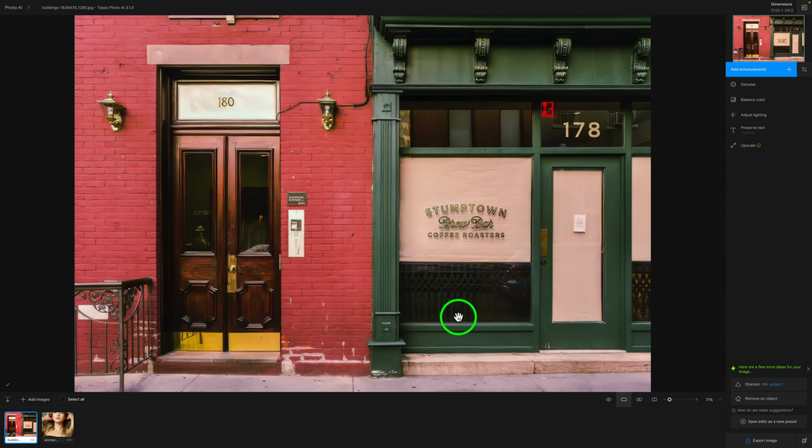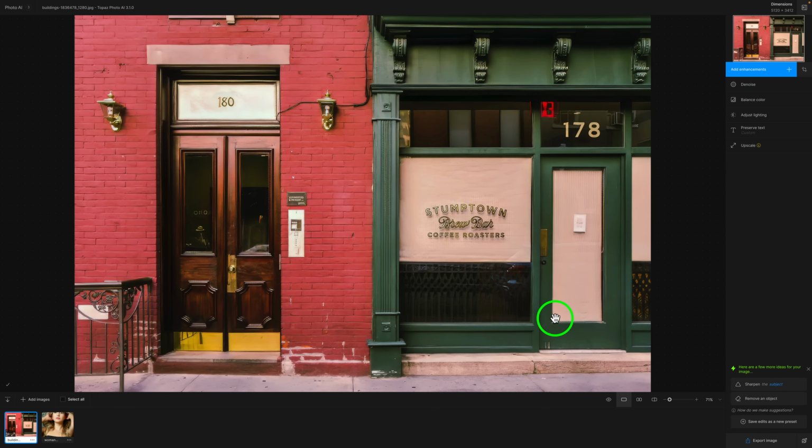What I want to show you next is Smart Preview Rendering. Have you ever noticed when you're working in Photo AI, whenever you zoom in just to check out your image, Photo AI has to re-render the image for the zoom level you're at, and it can be very laggy and slow, but this new feature causes that not to be an issue anymore, which I love, and I know you will too.